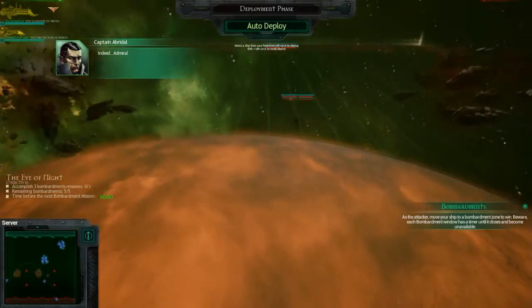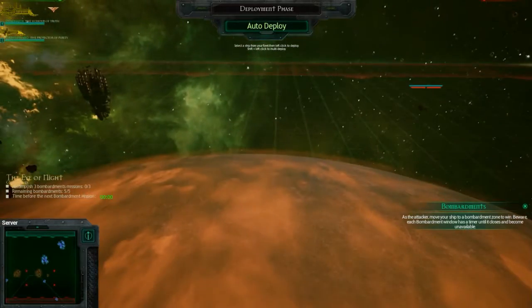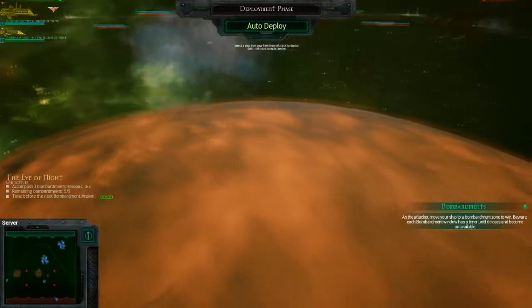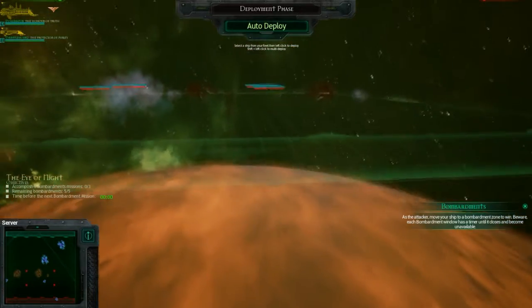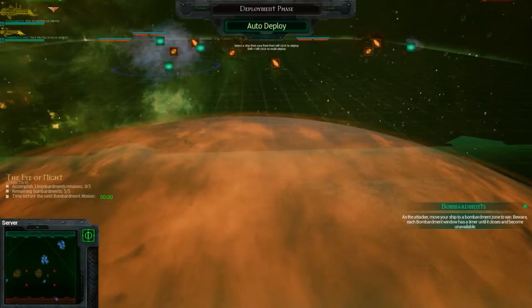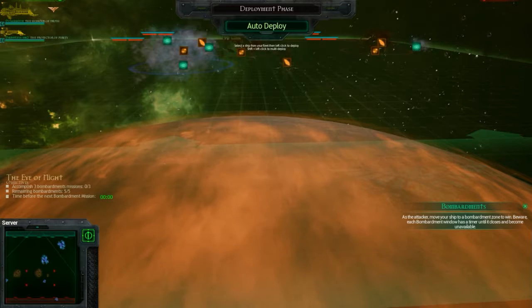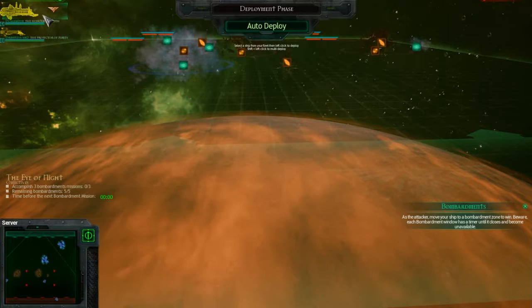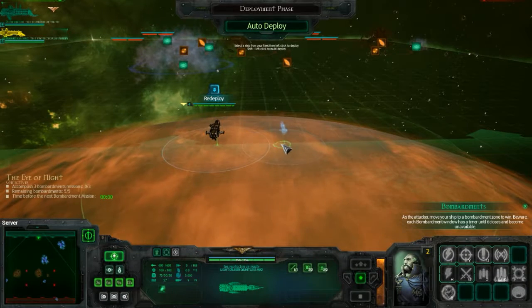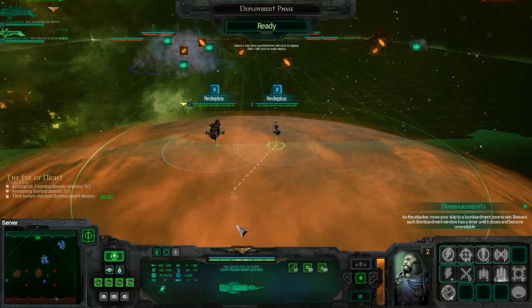So indeed, Admiral. Looks like there's some Chaos defensive platforms. But what I'm going to do is deploy kind of near the middle, really. I've only got two ship deploys. In the cutscene, it looked like I had more ships. I think they are the NPC ships.